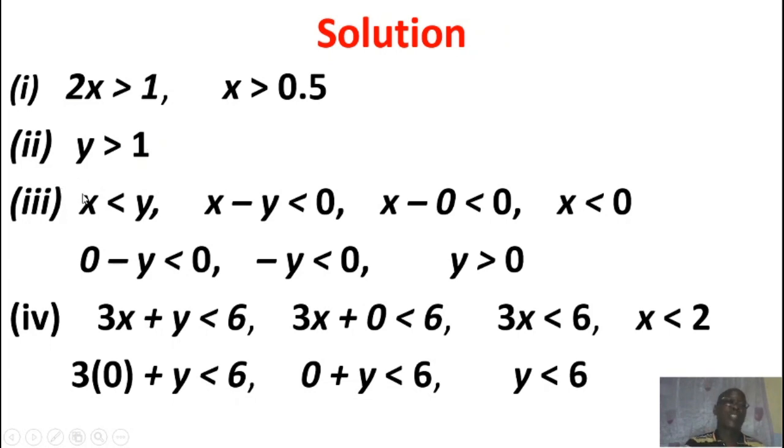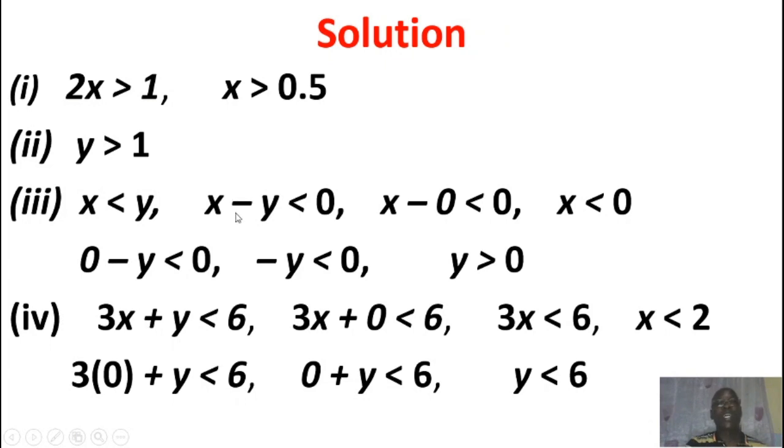And the third one says x is less than y. It is talking about both x and y again. So we choose which one is going to be this and which one is going to be that. Actually, when we subtract y from both sides, we shall get that x minus y is less than 0. I think you can do it. Here, subtract y from both sides. You can equally decide to subtract x from both sides. You will still get the same result.